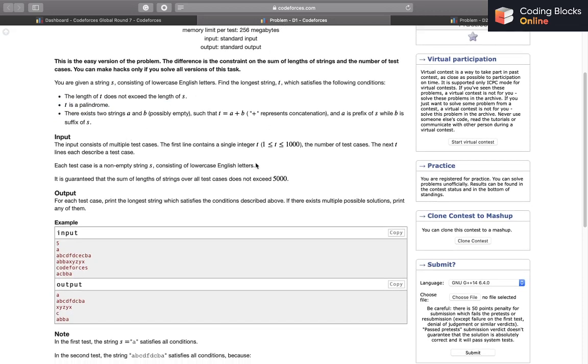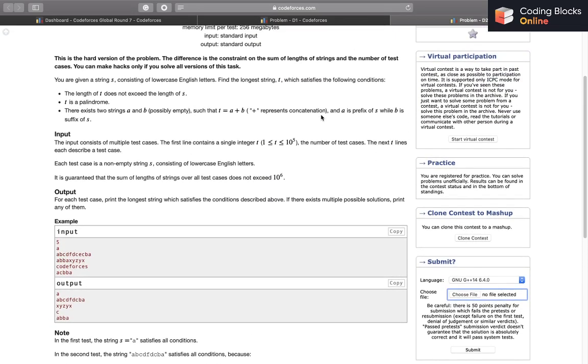As we can see, in D1 it says that the sum of lengths of strings over all test cases does not exceed 5000, whereas for D2 the sum can be as large as 10 raised to power 6.